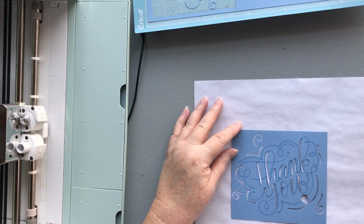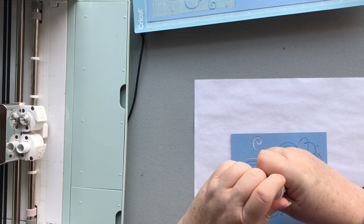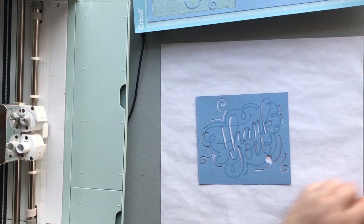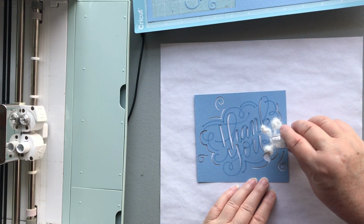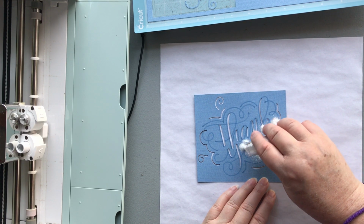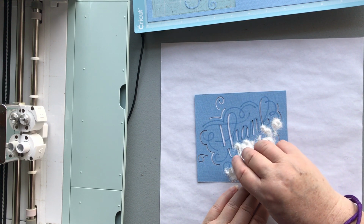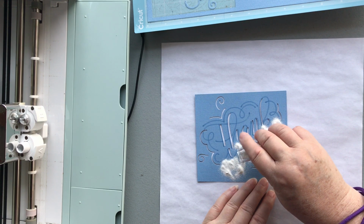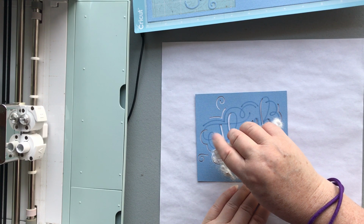Okay, everything is there, and we're trying the white this time. And I'm just going to pour it. Let me get over here and frame a little bit better. I like the way that it's so close to these cuts that it's going to make different colors come through. If we'd used a pen, it would have been a black pen that was called for in the original design.